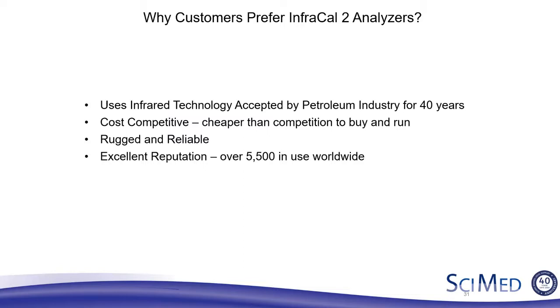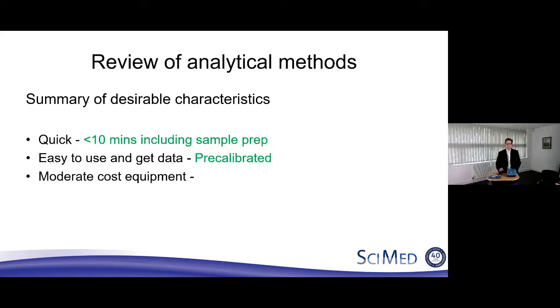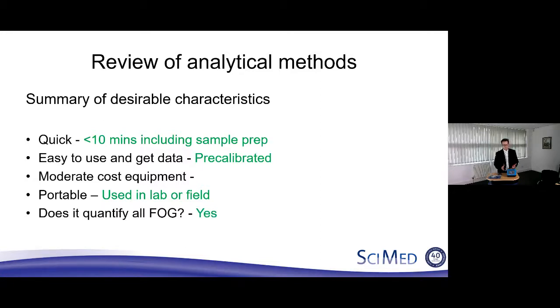It's been established for a long time — over 40 years — and proven to be rugged and reliable for this specific application. It's also relatively low cost, with a purchase price between around £9,000 and £12,000, which is a lot less than GC-MS or some of the other techniques discussed. Going back to our wish list: it's quick — even the slowest laboratory chemist will do a sample in around 10 minutes. It's easy to use. Having it pre-calibrated from the factory makes it even easier. It's not excessively expensive. It can be used in a laboratory, in the field, in a car park — pretty much anywhere with a bit of bench space. And it quantifies everything we want to see in our samples.